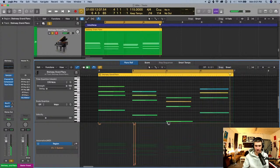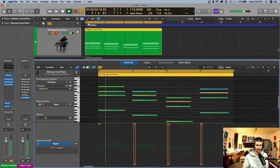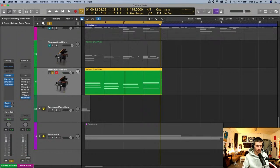It just bleeds too much and there's too much sustain. So you have to pump or whatever. I think it's pump. Not sure what people say. And then one more here. Bring that up. Now we have sustain. So normally I would do that with the pedal I have, but you can do it this way. This is how you do it in the piano roll editor.